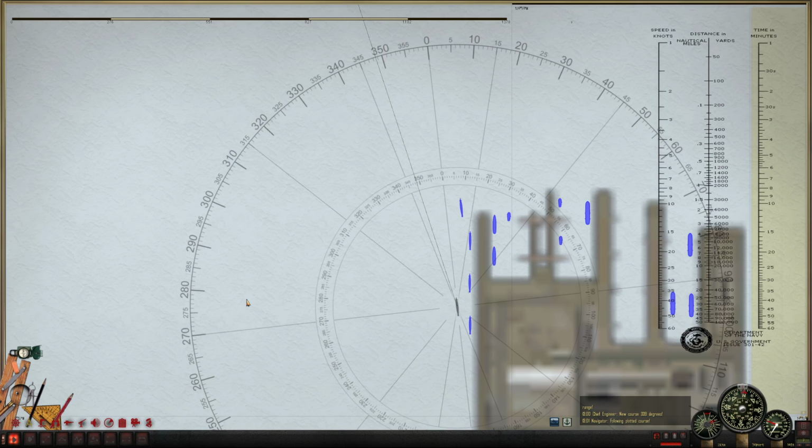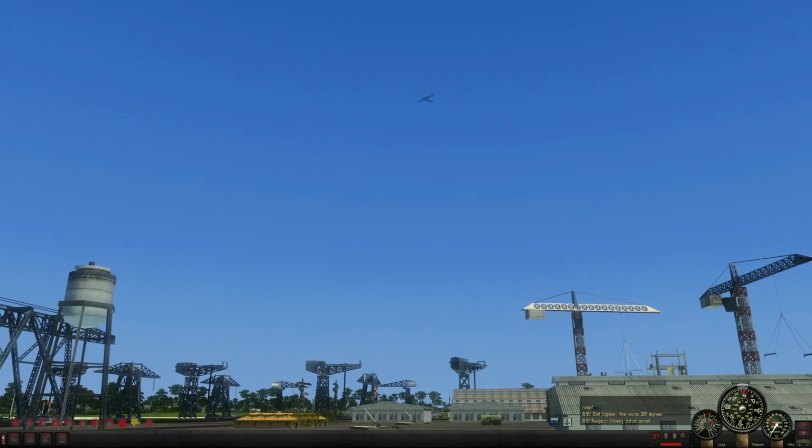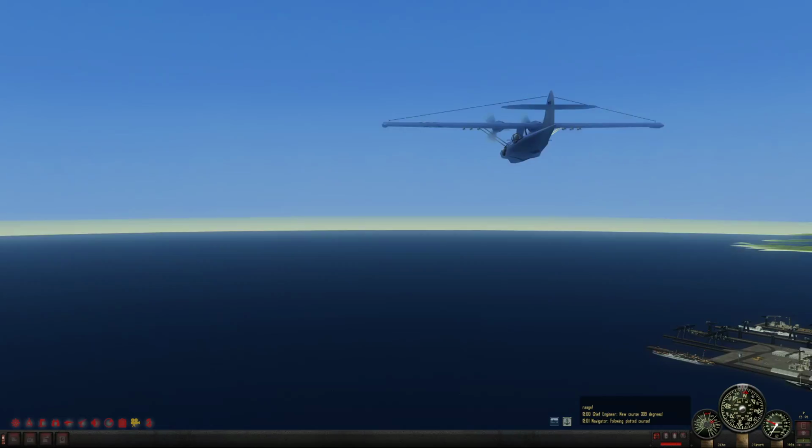Were they P-47s? I don't know what they were. I couldn't really make them out. Oh, there's a Catalina though. Hello. God, I would love a flight sim with this in it. I'm gonna take a look at the harbor for a little bit.